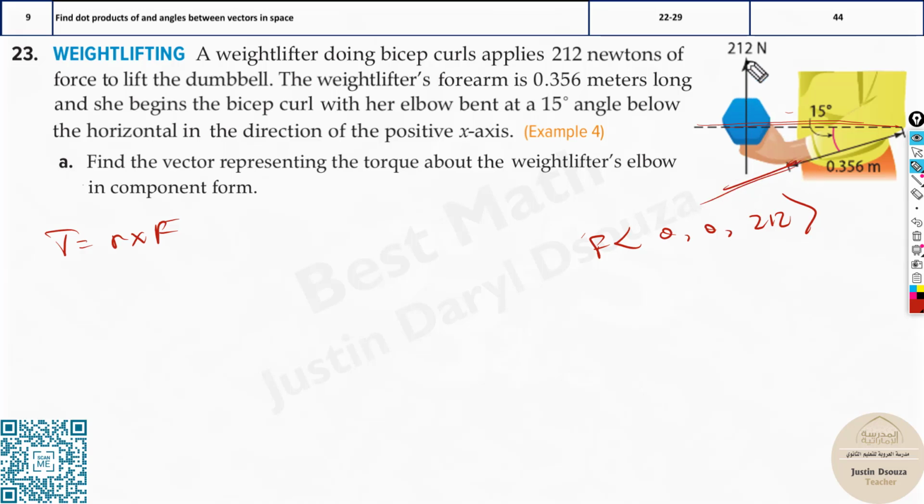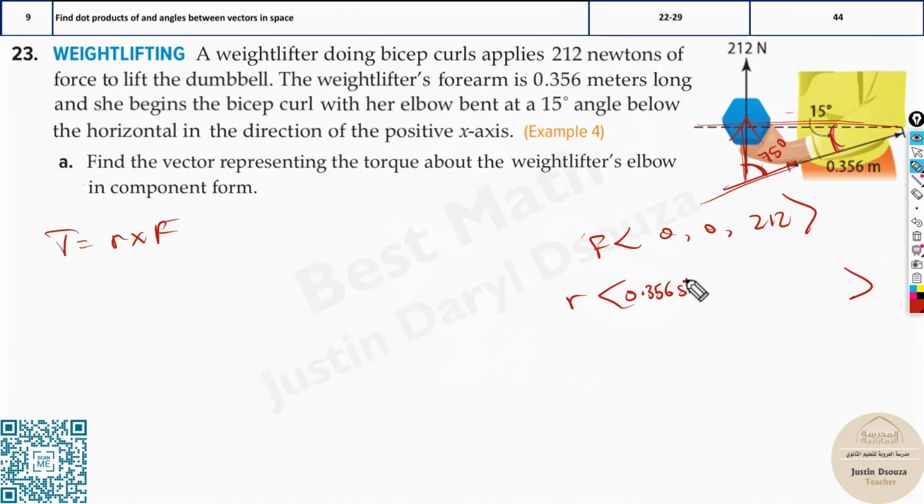Okay. And we have the force, she's going upwards, so we need to resolve it over here. Now remember, in such a case this is 15, so what will this angle be? It'll be 90 minus 15, that's 75 degrees, because we're not dealing with the horizontal, not dealing with the y-axis, we are dealing with the x-axis and the z-axis here. So when we find the r, the directed distance, the y will be 0.